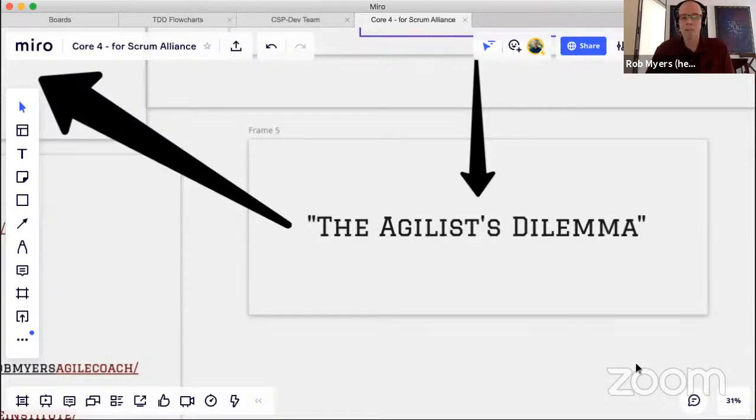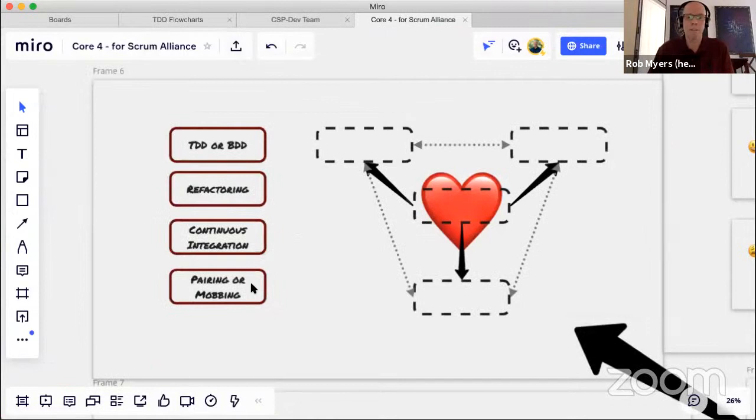So something else has to change, and that's when we get into the core four here. Let me talk just a little bit about each one of these, and then we'll talk about the diagram on the right. Okay. So test-driven development, behavior-driven development, these are test-first practices.